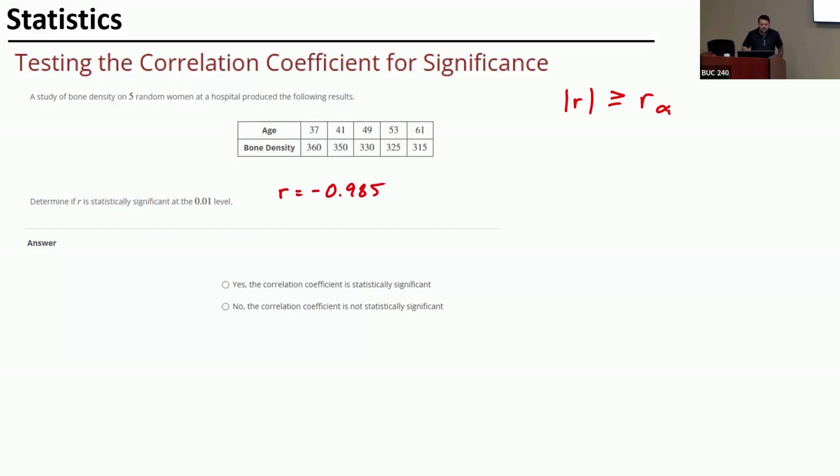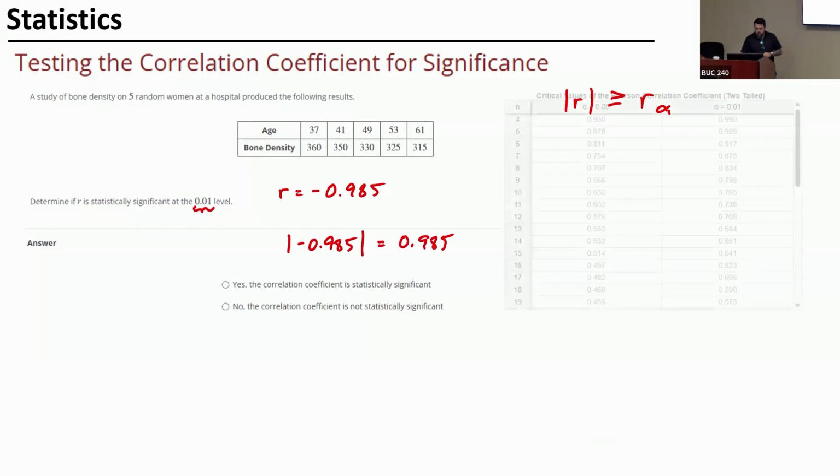Now realize what this says. You know nothing yet, okay? Now it literally says this, do not confuse this number with your alpha. It is not your alpha. You're gonna have a table to look this up on. So notice it says the absolute value of negative 0.985. Well, the absolute value of any negative is always a positive. Very good. So that's just going to be 0.985. And I need to find out if that's greater than or equal to something.